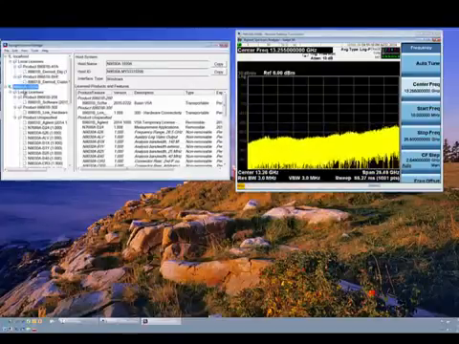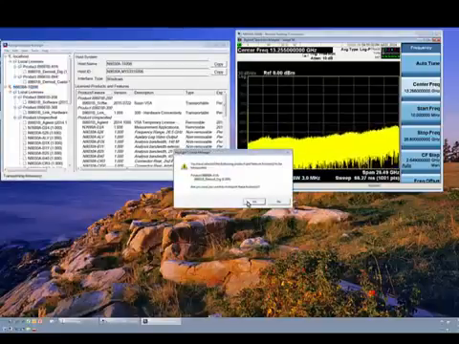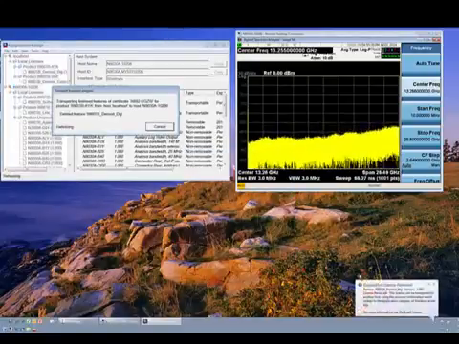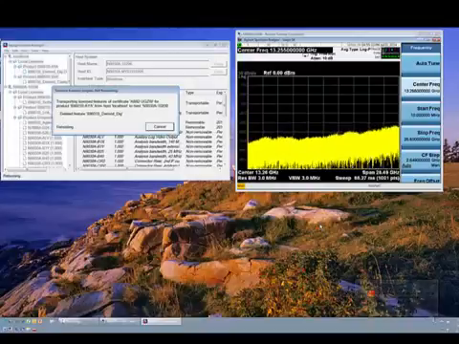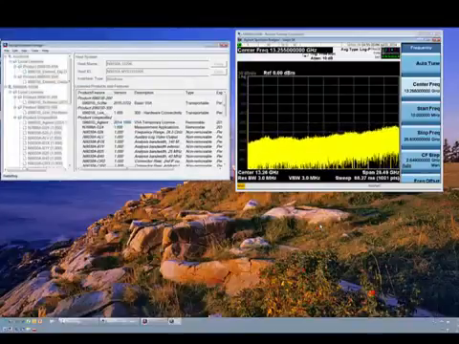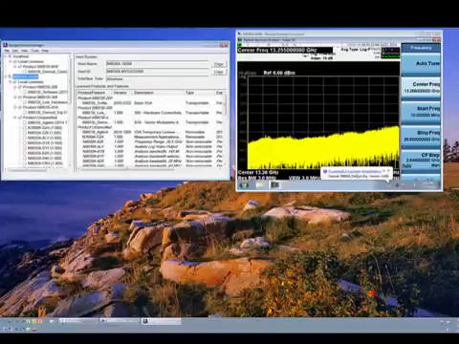And I'll do it again for AYA. Remove from the source. And now it shows up on the target.